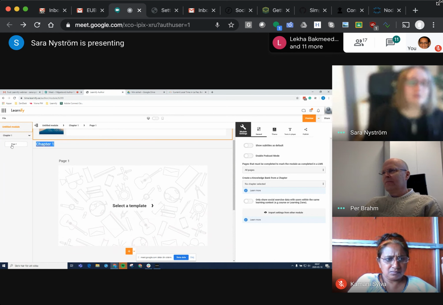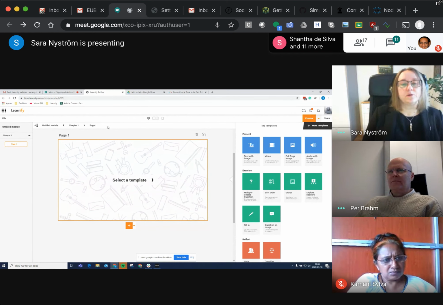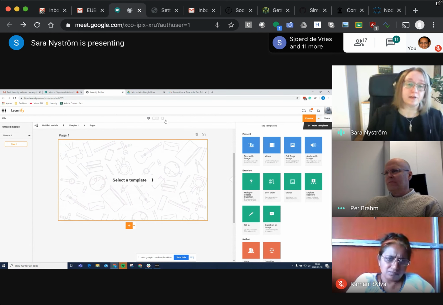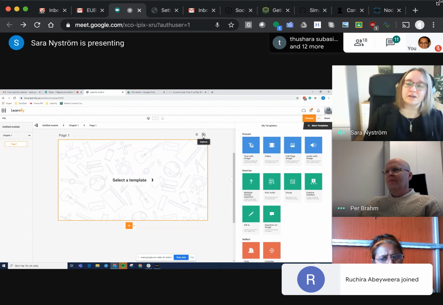So we will have one less level to worry about. Now, to click on a page, I click on this in the table of content and everything gets editable straight away. In the middle, you will see a breadcrumb up here. You can see where you are. You have a toggle which shows desktop mode and mobile mode, so you can see approximately how things would look on a cell phone. In the middle, you will see your content appear live as you edit. To delete a page, you have a little paper bin here, and you can also duplicate a page.